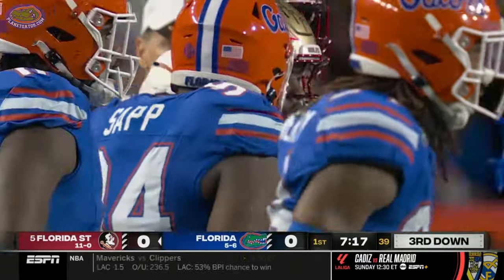Brown on the move, chased by Verse, just throws it — incomplete to Boardingham. This is a Florida State defense that's been equipped in these situations to make plays and turn games around. The big win at Clemson — eventually won in overtime — it was Kailin Deloach who came in, knocked the ball loose, scooped it up and ran it in. That play turned that game around when the Tigers had momentum. They need a play like that.